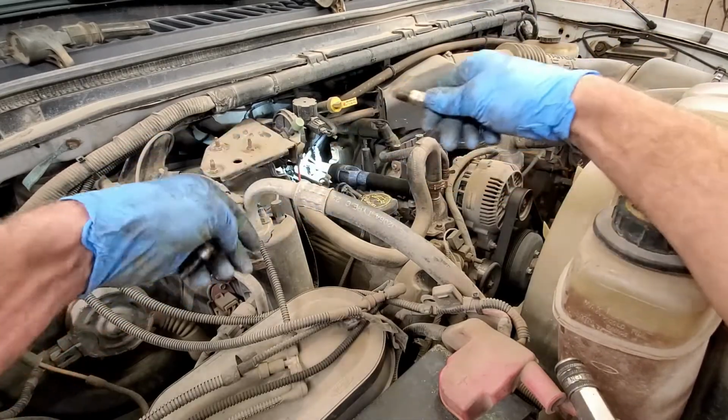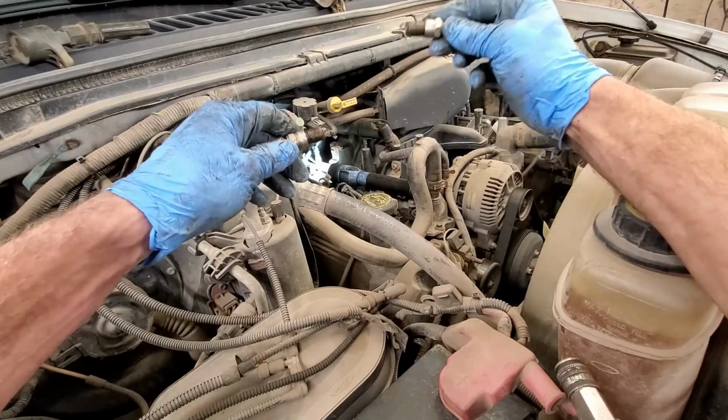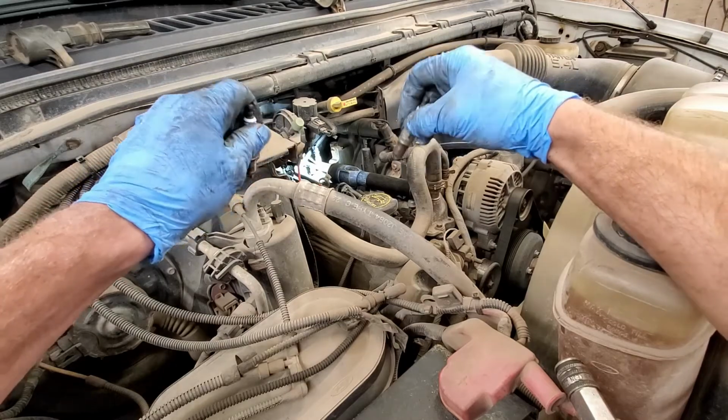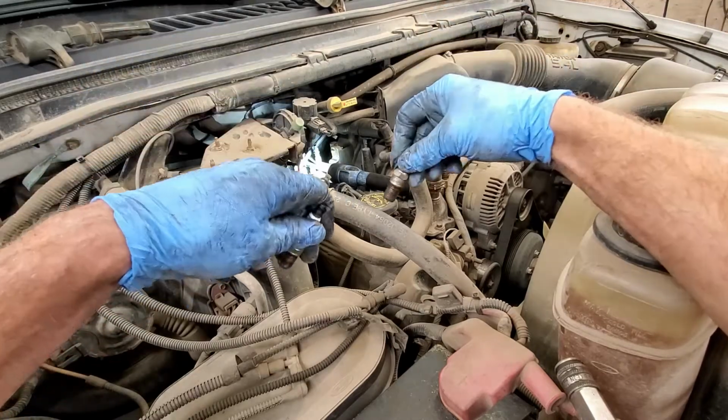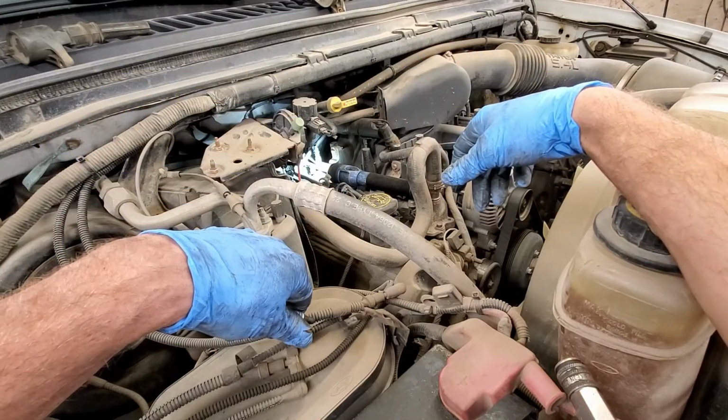So anyways, I'm going to switch number 1, the front cylinder over here, and number 4, these spark plugs. And then we're going to see what happens with that misfire. If it changes cylinders, then we know we're just dealing with putting a set of spark plugs into it. And then we'll get her all tuned up.